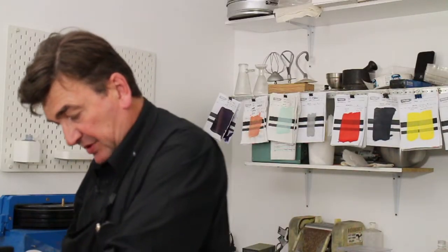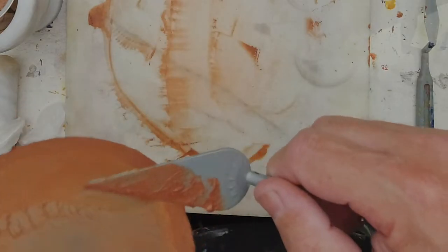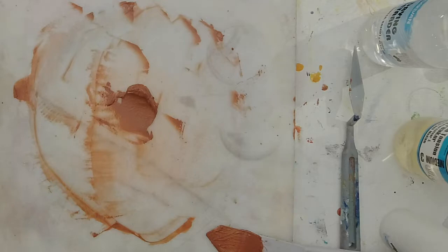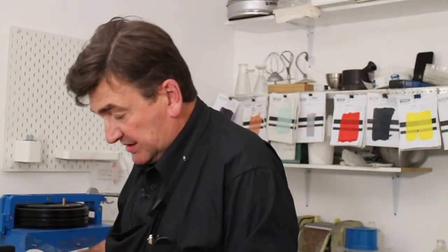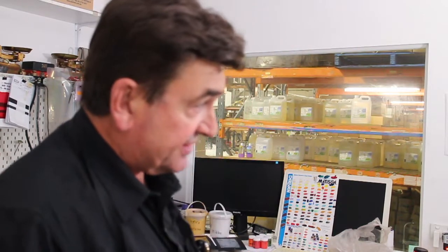What we have now is the pigment slurry — the let-down pigment in its most pure form. Starting with probably about 20 grams of pigment, to the pigment slurry you will add about the same amount of binder. In this instance we would use gel medium for a nice thick paint, polymer gloss varnish or polymer matte varnish for something a little bit thinner, or gum arabic as the binder if you wanted to make a watercolour.